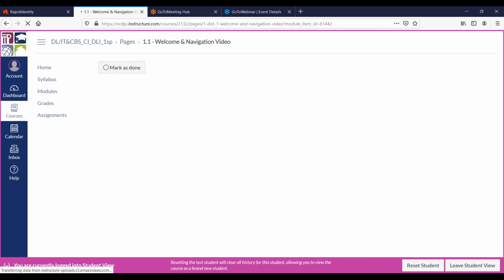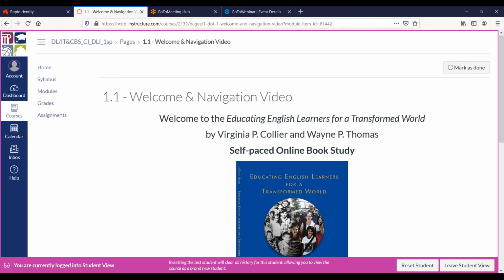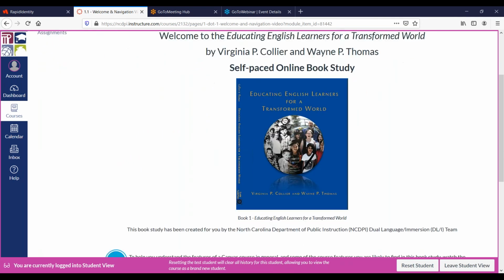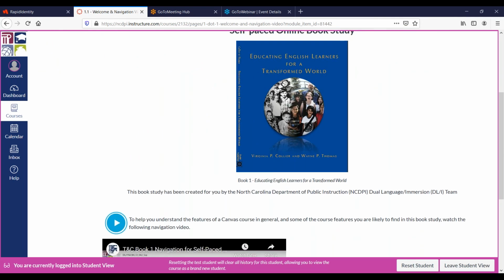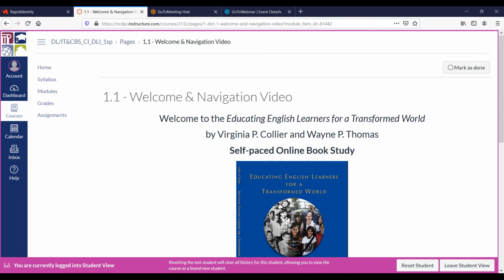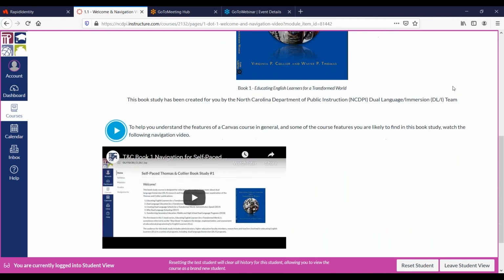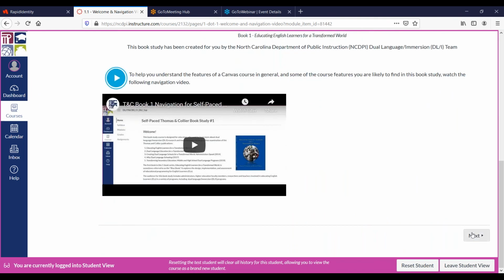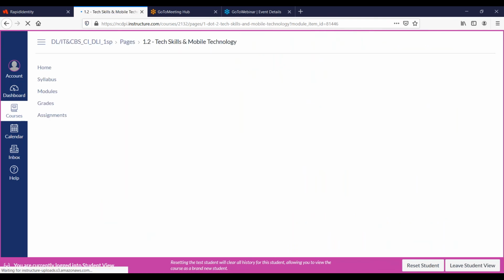So if we just start with the orientation module, you'll see that this first part has an overview of the book, our navigation video, and then one thing we put in as part of the self-paced course that's important is that each step in the module needs to be marked as done up there in the upper right-hand corner. Once you do that, it'll say done, and you can go to the bottom and then click the next button.